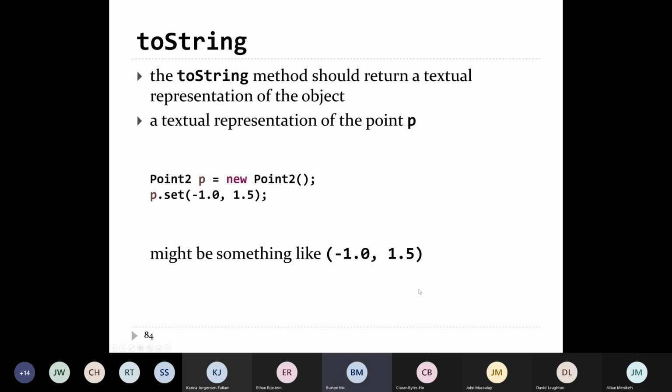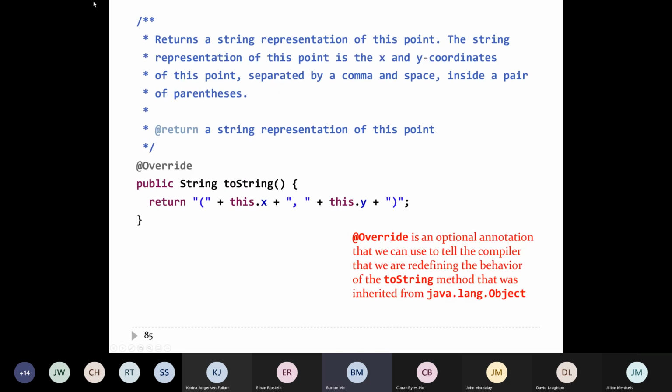That's easy enough to make, and not hard at all to write. So it's easy to implement this method.